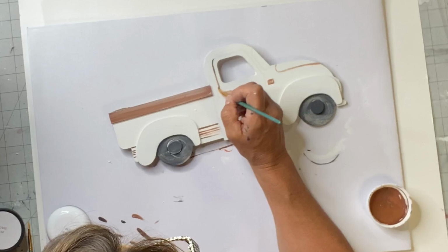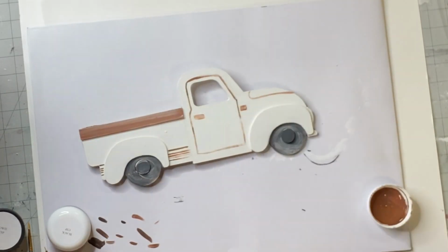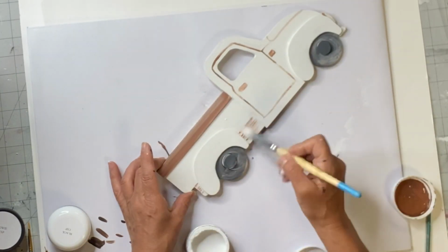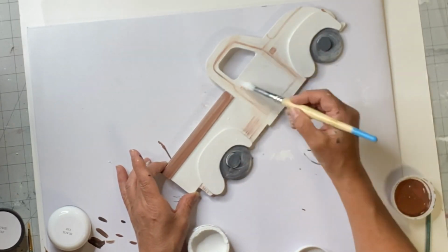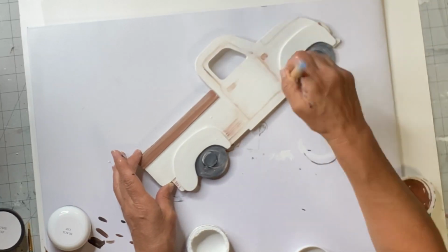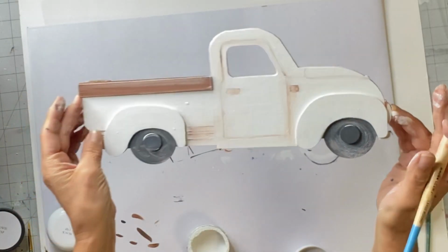I didn't want to give this truck too much color because the things that are going to go in the back, I wanted them to pop with all the color that we just did. So I just outlined the door, and then I went back with a wet, like a dry brush almost, on the brown so that it kind of was more of an outline than a heavy line. I really liked how this turned out.